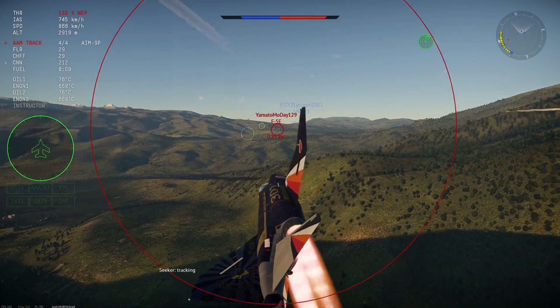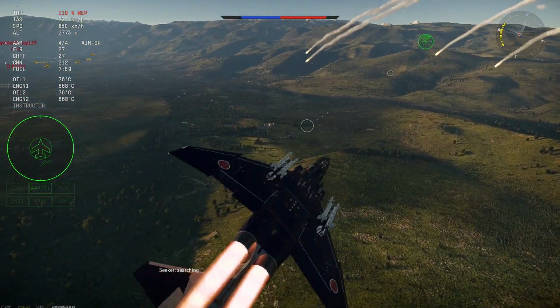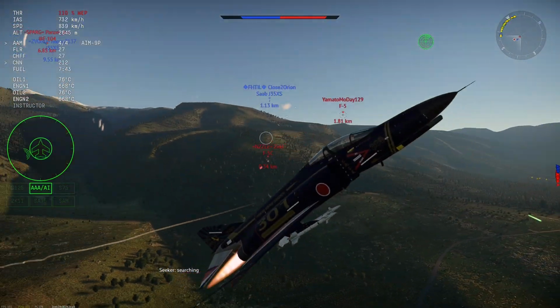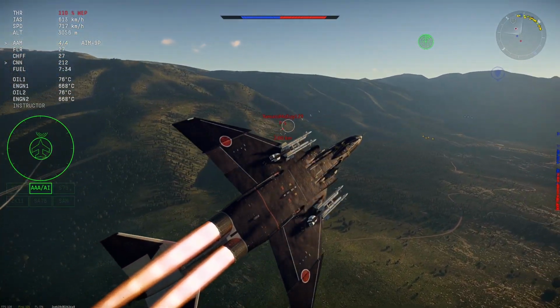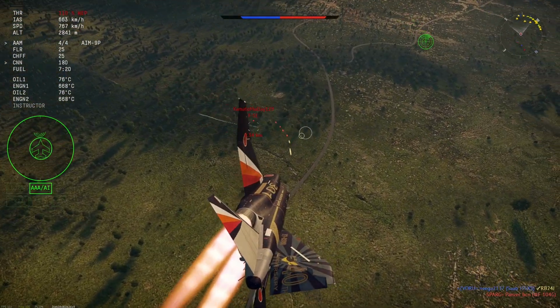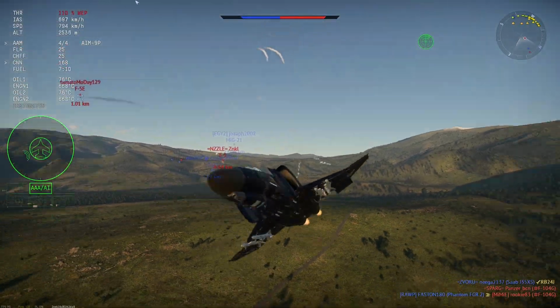Now I'm trying to line up a shot, but he's flaring, so that's not going to work out. We break off just in time to see another F5, this time an F5C, coming in to take us out. Dodge his guns, the J-35 goes after him, and that missile will connect. Now, we're able to hopefully get a shot on this F5, only get a hit, but that's enough to damage him.